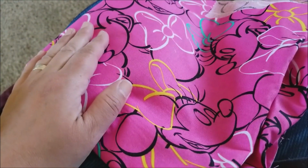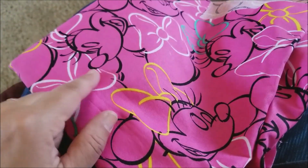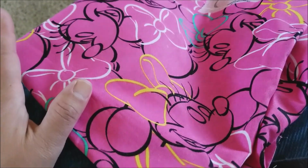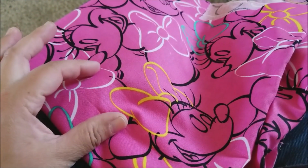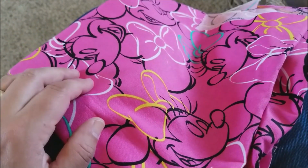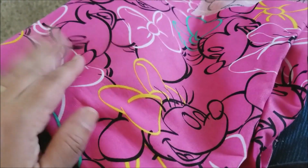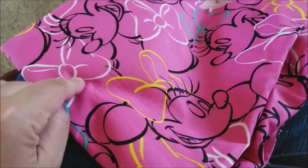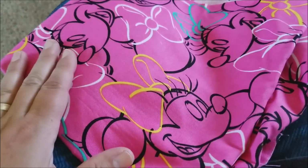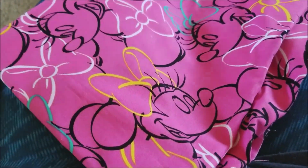I have my own sewing machine. Oh, and remember I found, I'll have to get up in the attic, but it's way too hot up there right now. Super hot day today. I did find that spool of pink thread in the bins another time. I don't remember, but I'm thinking it might match this pretty close to perfect. We shall see. But anyway, these are going to be handkerchiefs, headscarves, whatever you'd like to call them.